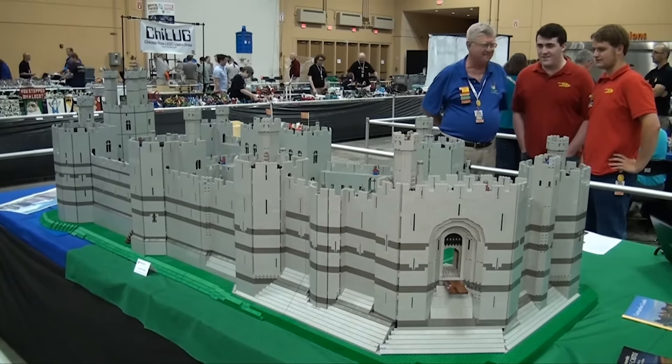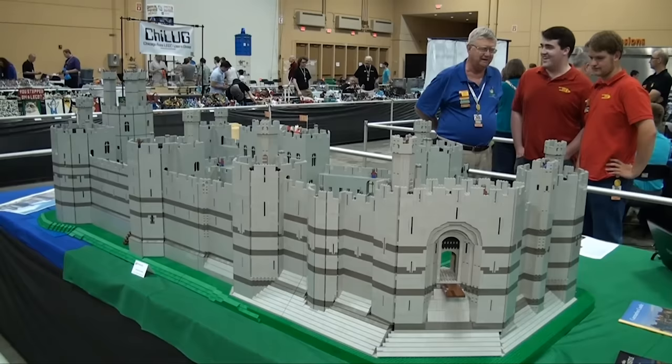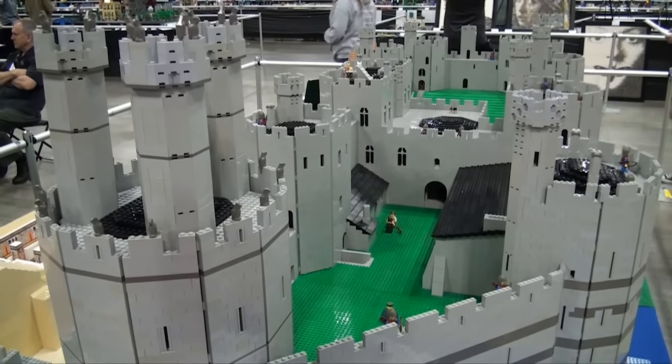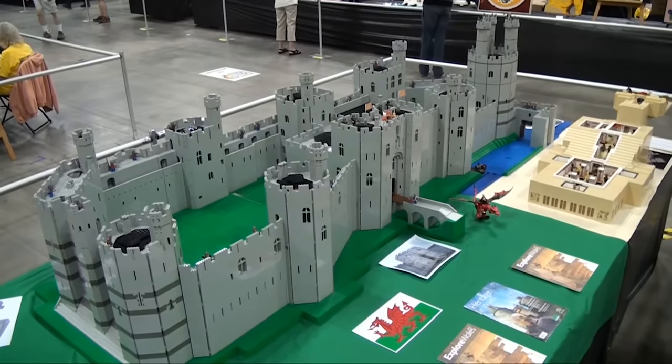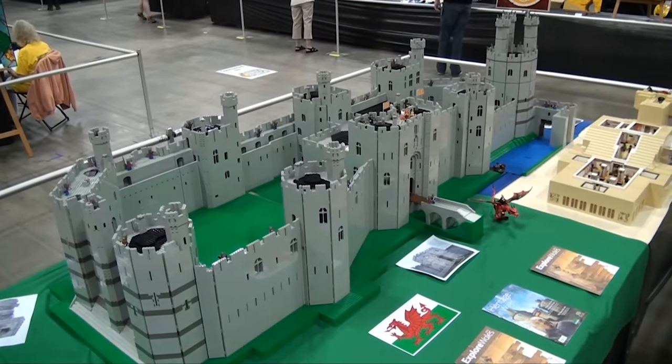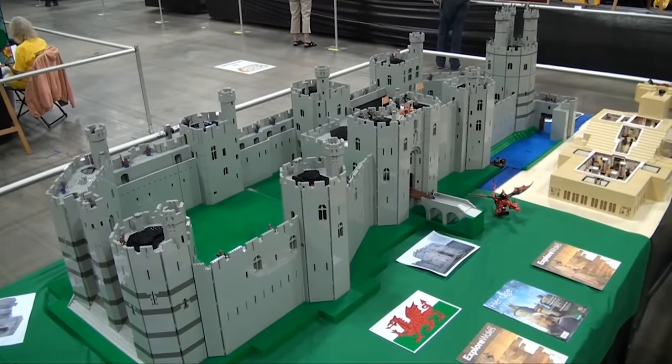Hi, my name is Bob Carney, and I build medieval castles out of Lego blocks. My offering for Brick World 2015 is the castle of the Prince of Wales, Charles, first in line for the throne of England. And the castle is called Caernarfon. It's located in the village of Caernarfon in North Wales.